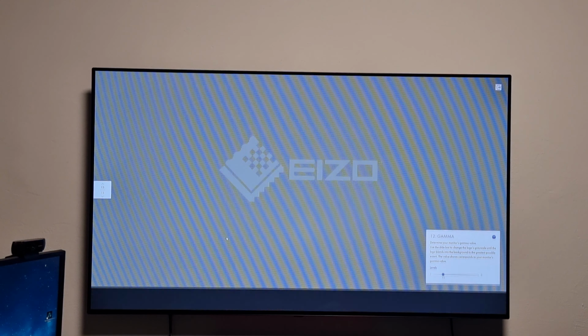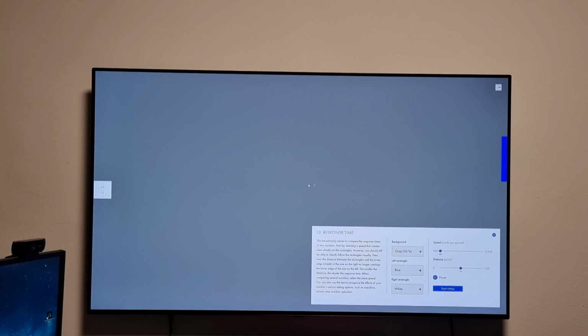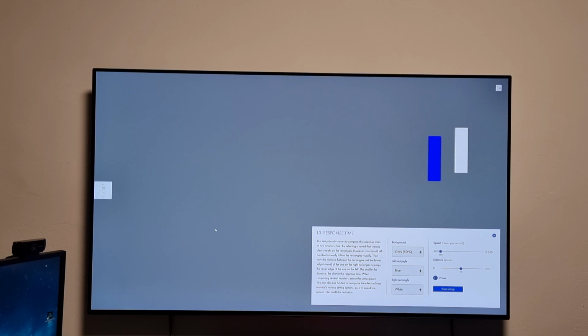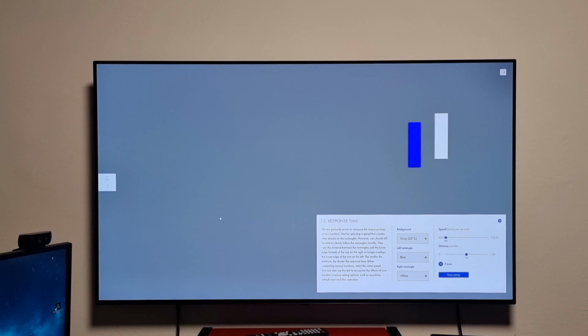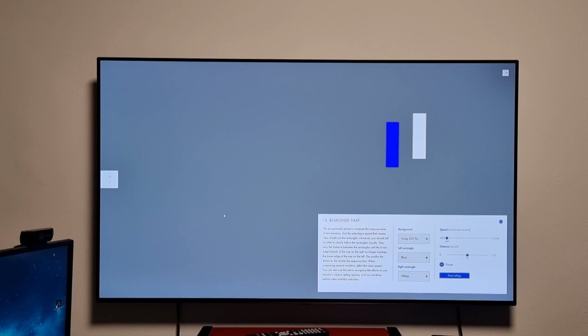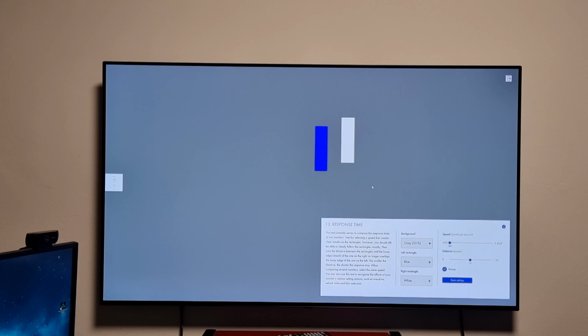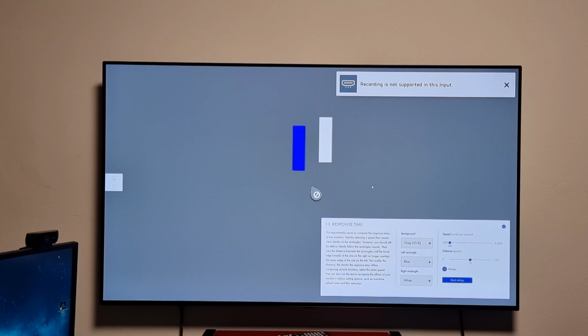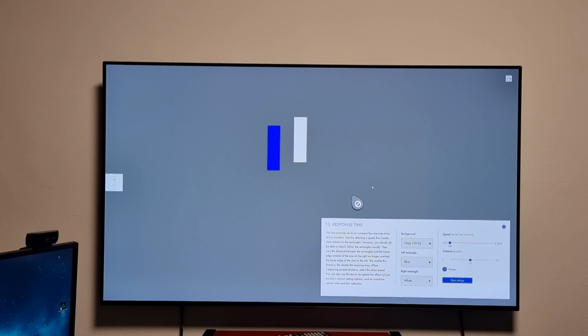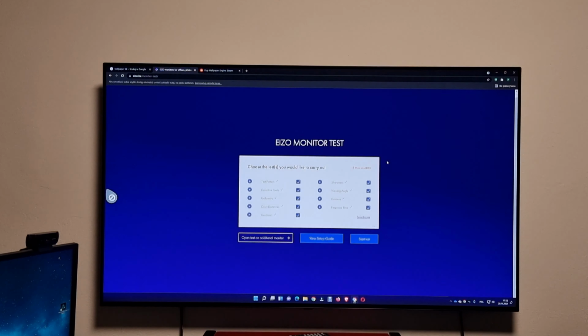Viewing angles, gamma, recording with 60 frames per second, so you will see how smooth it is. It's tremendously smooth at that price. You can get a smoother, more powerful pro processor, but it will cost you a little bit more. The C1 version and A1 version have way better. This is 120 hertz now, so if we hold the green button, or the red one, it says responding is not supported in this input. Yellow one now. No, it's not working. So it's not working in PC mode. Okay, so never mind. And yeah, that's the test.